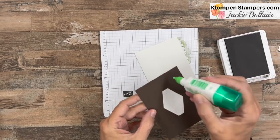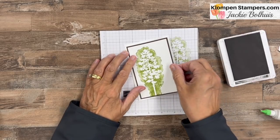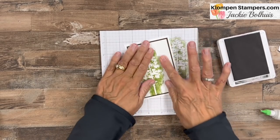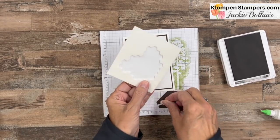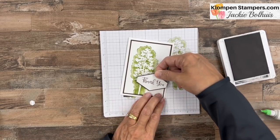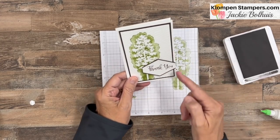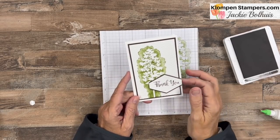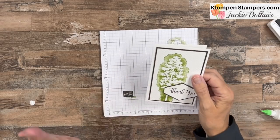Let's add adhesive and stick this onto our note card. Now we're going to take our dimensionals — because we always need dimensionals on everything! Pop those on and then we're going to stick this piece so it just comes off the edge a little, almost to the edge of the cardstock, to add a little more character along the side. So there is our card — very quick and easy, and perfect to give as a masculine card for that favorite guy in your life, because we all struggle with those.